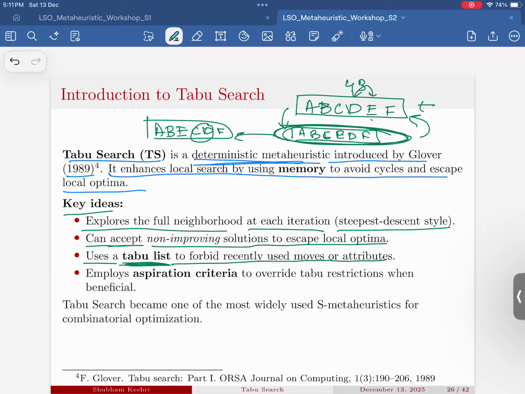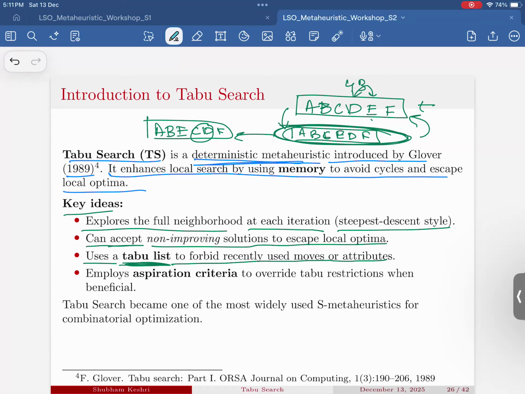If you're storing moves, you are restricting your solution space. Is it clear? So two things to take a note. First, if you store solutions, you will have to spend more time searching through the taboo list. Second, if you store moves, it will ensure that your taboo list is not very large, but it will make your search space smaller and smaller and smaller.